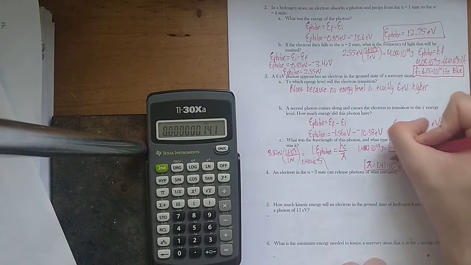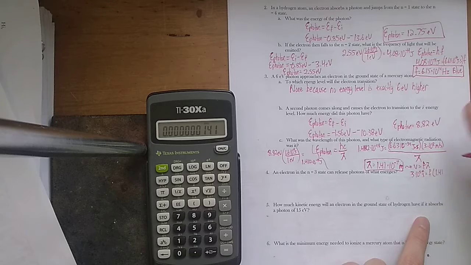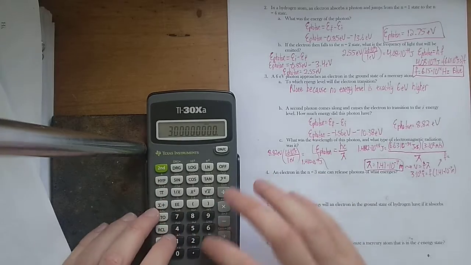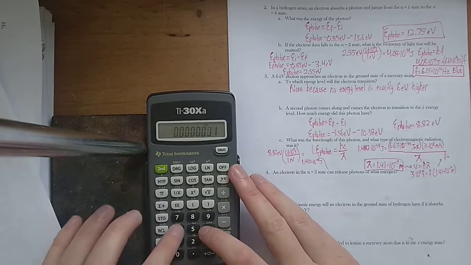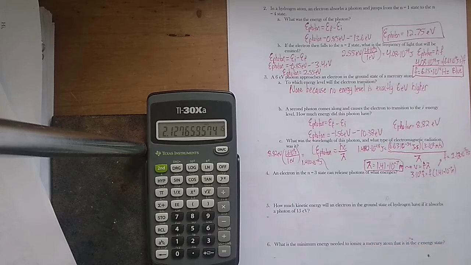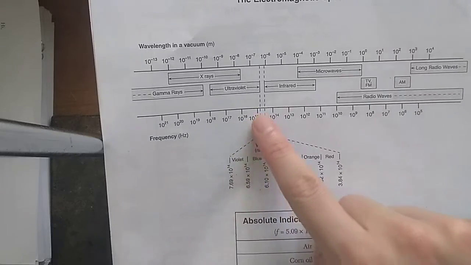So that's part of it. v equals f lambda. We know the speed of this wave is 3 times 10 to the 8th meters per second. We're looking for the frequency. We know that the wavelength is 1.41 times 10 to the negative 7th meters. The frequency is, okay, so it's what I thought, 2.13 times 10 to the 15th hertz. And if we look, since it's higher than this and it's 10 to the 15th, that must be in the ultraviolet range.